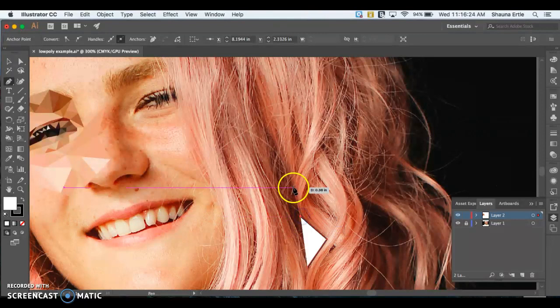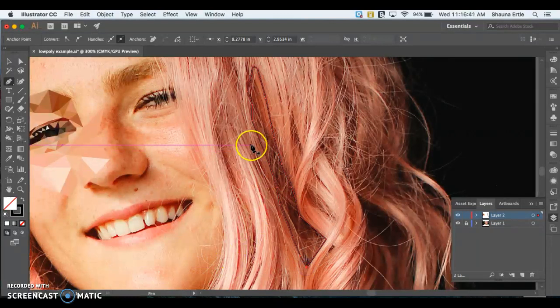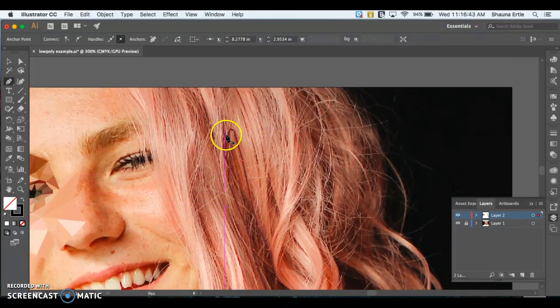So here is a really dark area. I'm going to hide my fill so I just have an outline. And I'm going around this dark area until it kind of intercepts with this light strand of hair. I'm going to continue to click around that. And then looking over here, there's a lighter section of hair, so I can outline that light area. And just kind of closing it off.